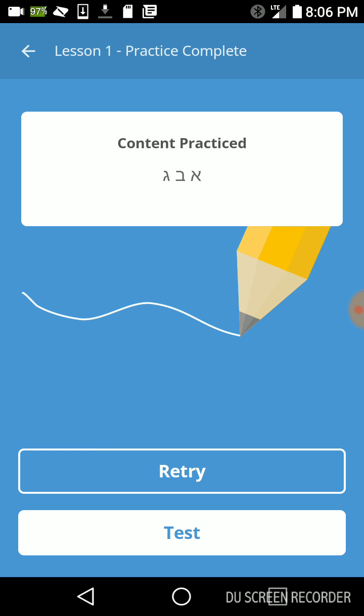That's kind of tricky. Which one is mem, guys? Well, there's two versions of the M. You have one on the top, and then you have the second one. So which one is just regular? What did she say? Well, she didn't say Sofit, so it's not this one. It's not the second one. I poked the second one to show you, but she didn't want it. So mem is this. Nun Sofit is like that. Mem Sofit, and like that. And like this.